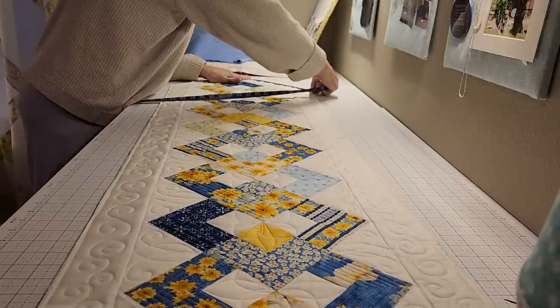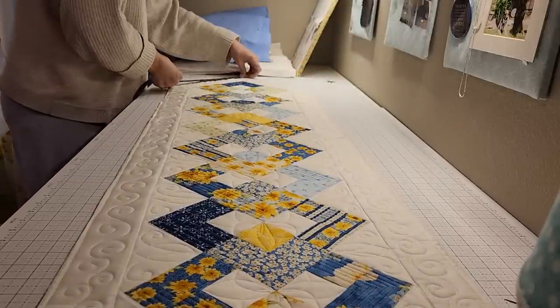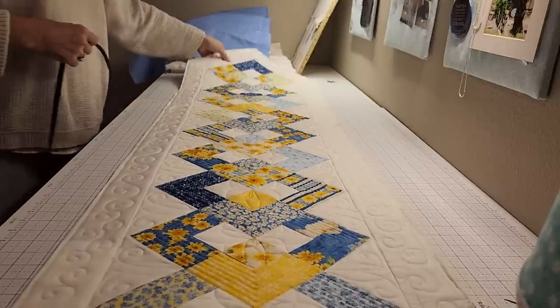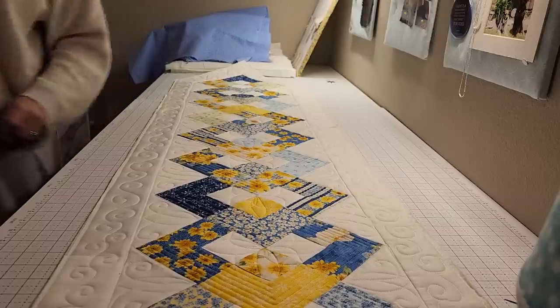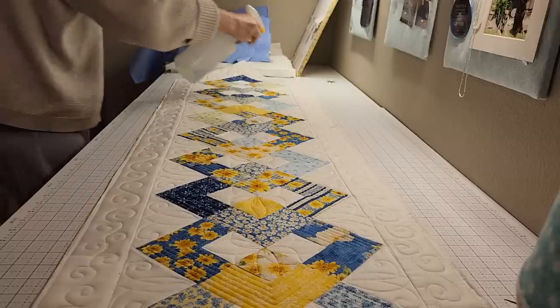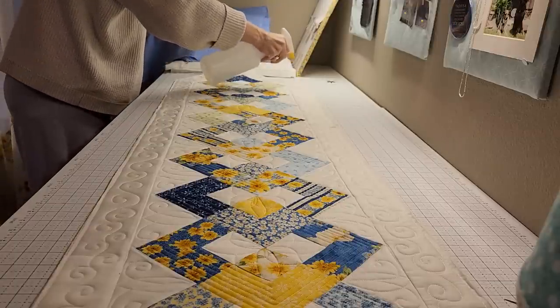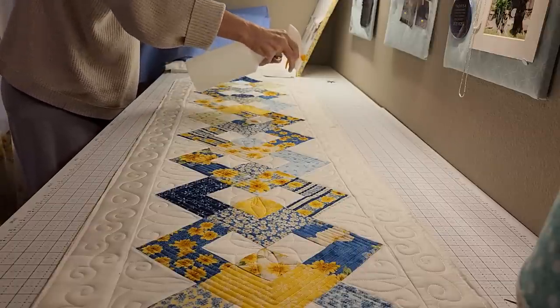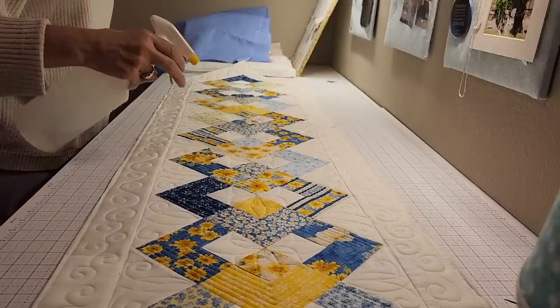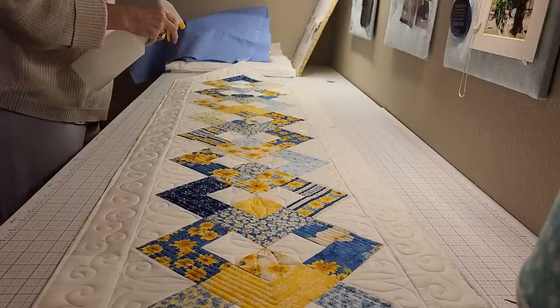So 146 inches divided by 40 inches gives me 3 point something. So that means I'll cut 4 strips of binding fabric. I cut mine at 2.5 inches wide, so that's 10 inches total. So I connect my binding strips on the diagonal to distribute the bulk of the fabric and avoid having a lump.